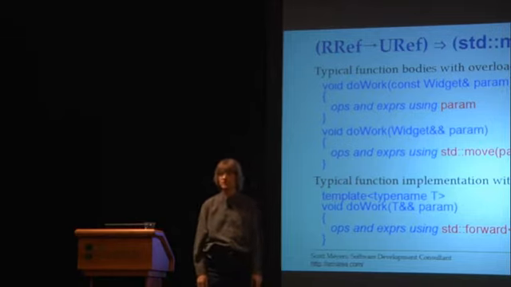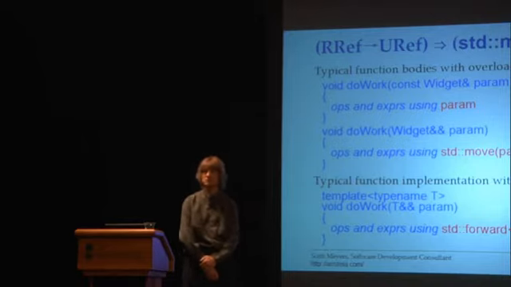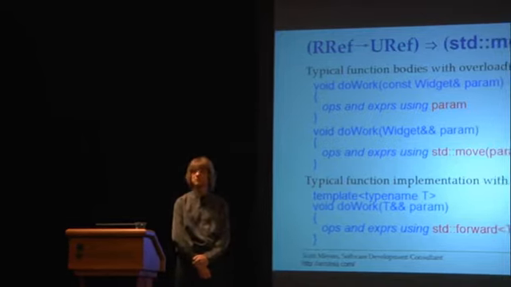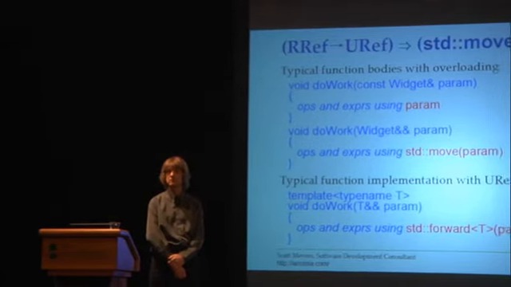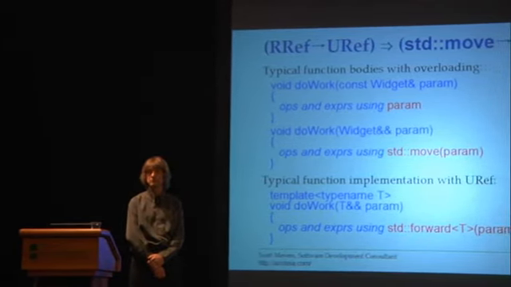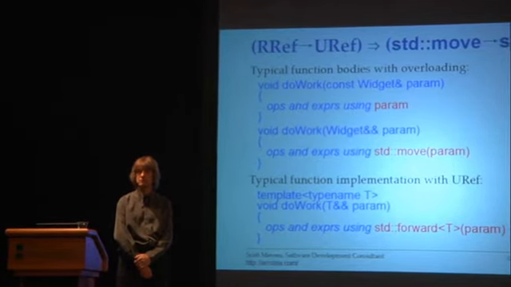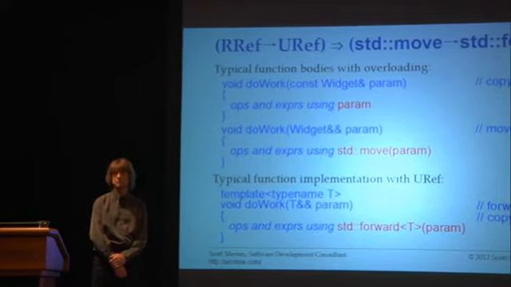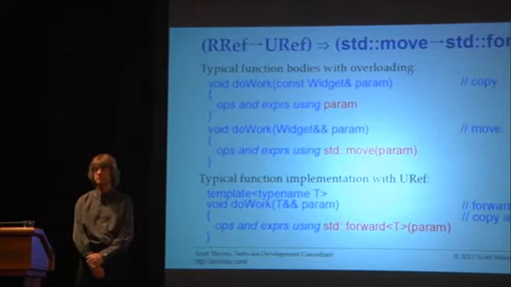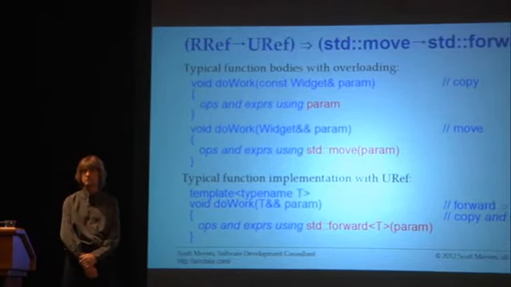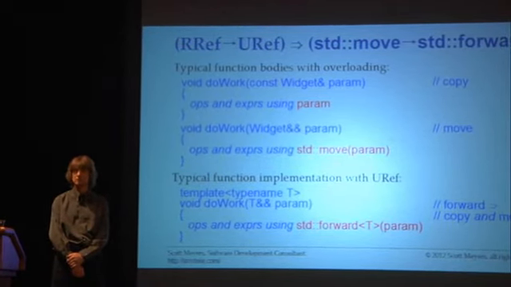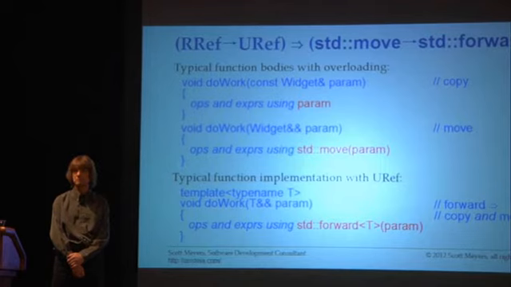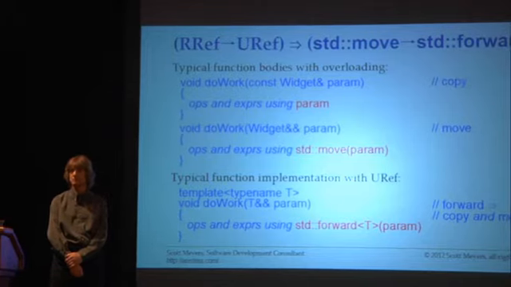So for that do work function, think of the outside and the inside of the function. Outside of the function, something is being passed to it. And the ref just means it could be an rvalue, or it could be a temporary or not. But on the inside of the function, because I've given it a name, it's an lvalue, and I could use it multiple times. So if I implicitly moved from it, that would be bad, because on the next line I could accidentally use it again. For my purposes, now I'm using it. But I happen to know it only bound, like you said, to an rvalue, so I should say move again, and treat it as such, because I know it's a temporary object, so what else is it going to do but go away? Why don't I steal its guts instead of copy?